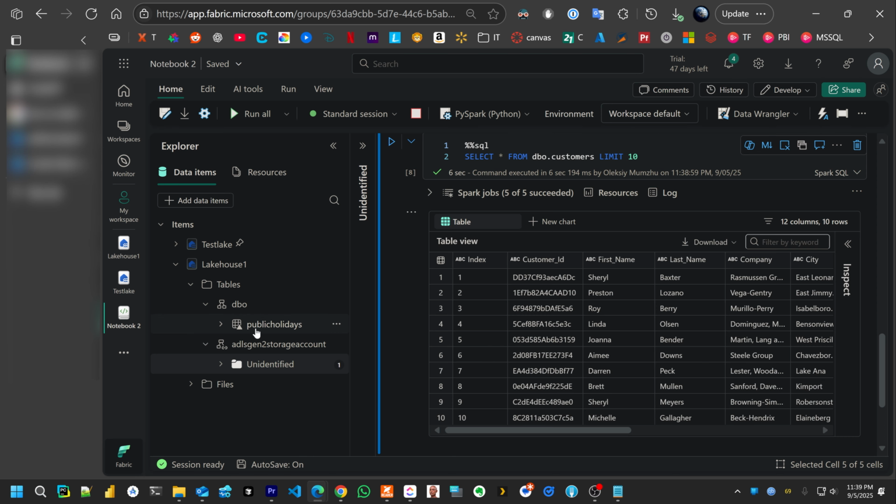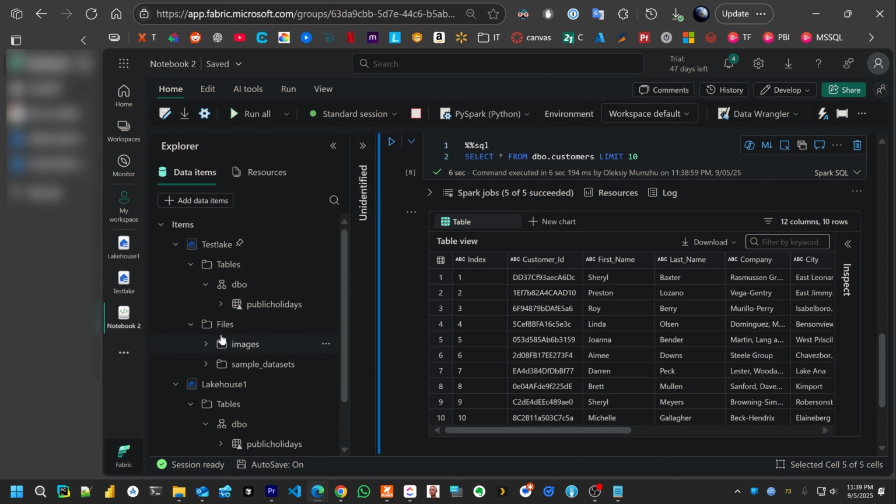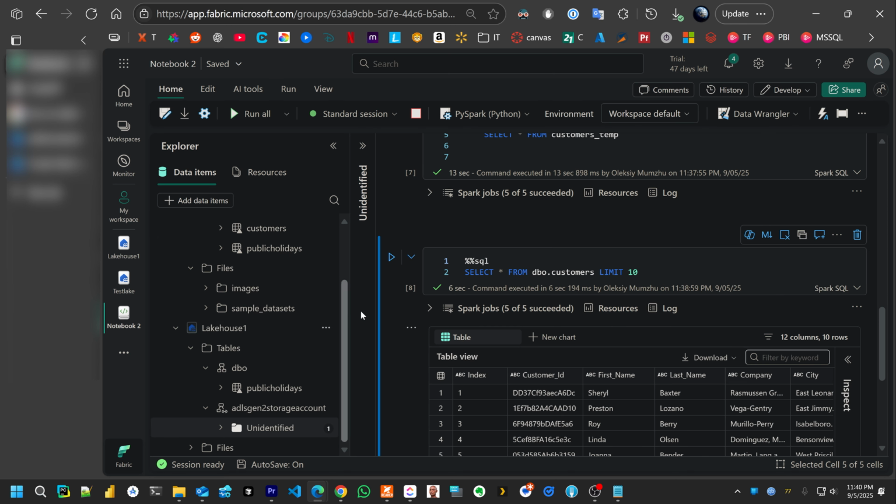The only problem is that it doesn't show up here because I have two Lakehouses, and it seems like it was created in this one because this is the default one. As you can see, using the blob storage, we created a shortcut in our Lakehouse.